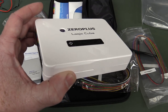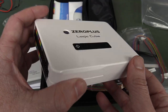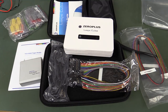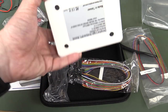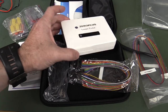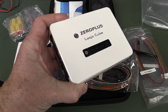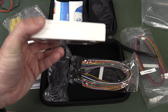And I don't know if there's any clones of the ZeroPluses out there, but that's where all their money goes. It's not necessarily in the hardware, although that F-series that we'll take a look at is probably some real decent high-end hardware in it, but something like this hasn't particularly got a lot of expensive hardware in it. So it's all in the software, and trust me, as someone who has developed logic analyzer software and used to sell my own one way back in the day, which I'm sure I showed in a video somewhere, it's a lot of work, especially all the protocol decoding and everything else. So all the value's in the software, not necessarily the hardware. You almost give the hardware away. Even though the hardware might be identical between the $135 one and the $1,800 one, you're paying for the number of channels and you're paying for the software development, basically.